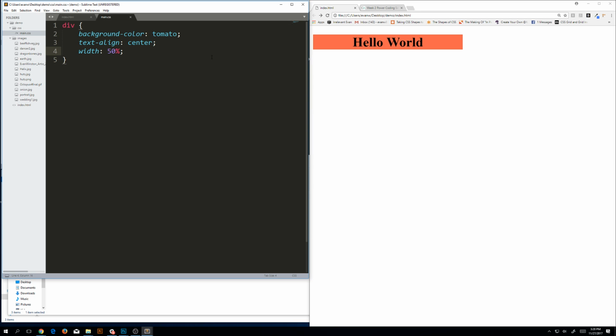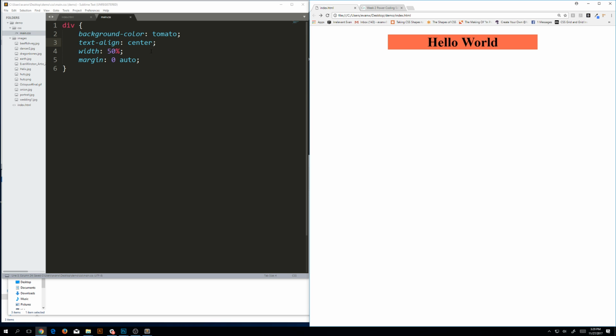If we want to do that, we have to use another property called margin with the value of 0 and auto. Okay, so margin 0 auto centers the element itself on the page. Text-align center centers the content of the element. Does that make sense? It's an important thing to know, an important distinction to realize.